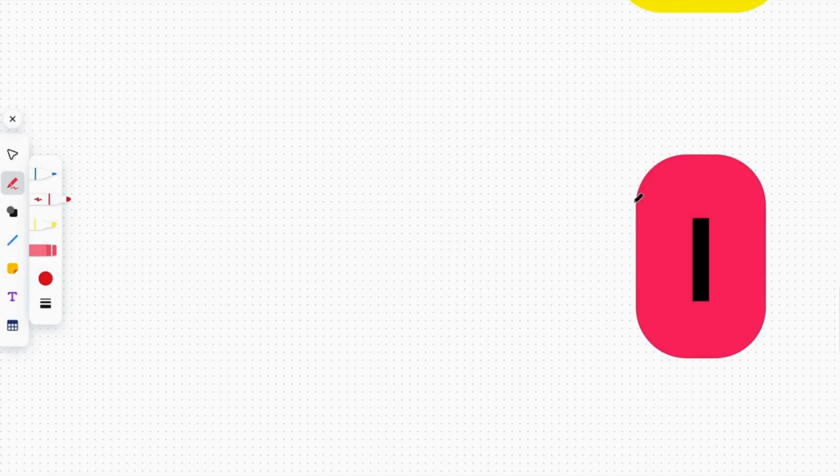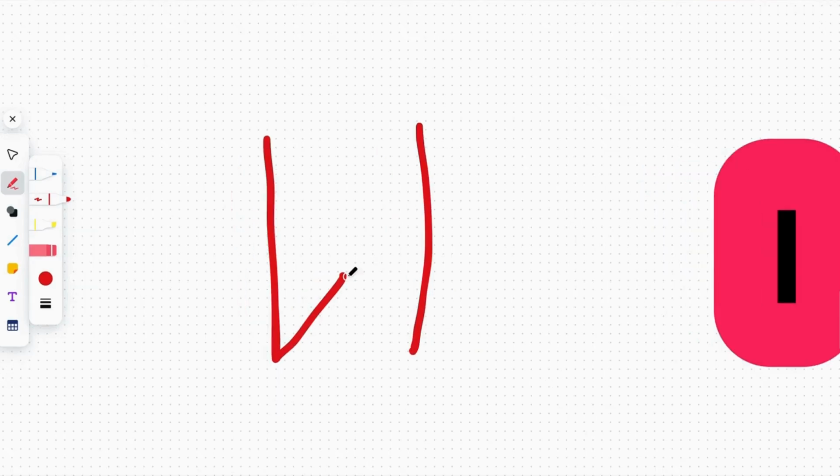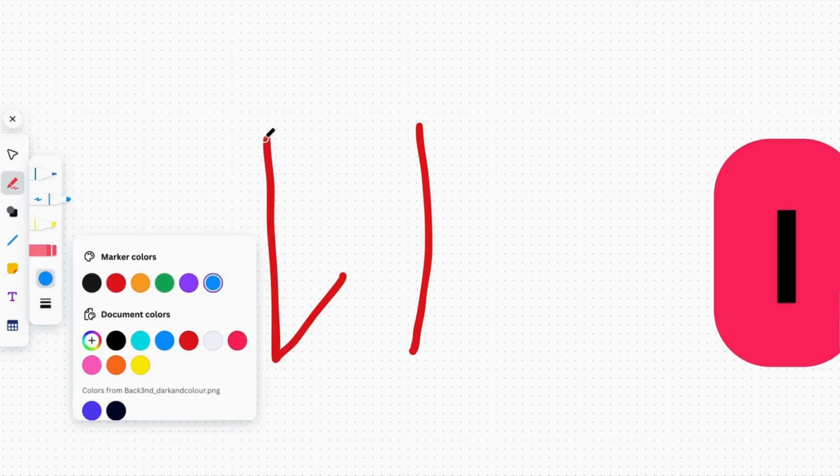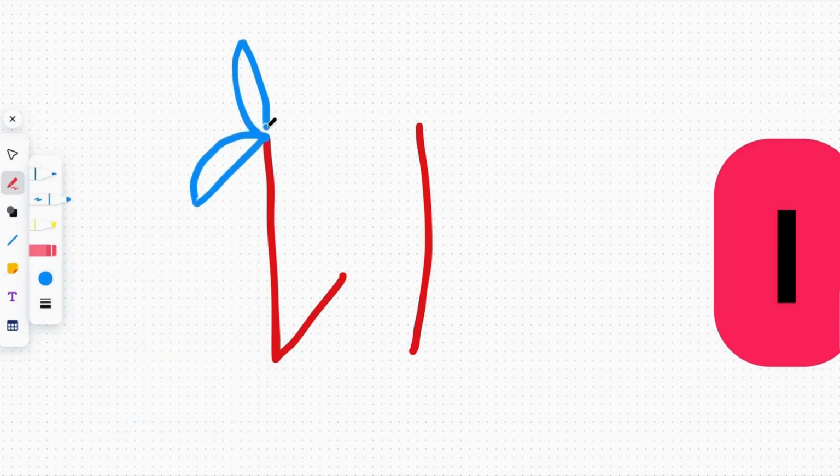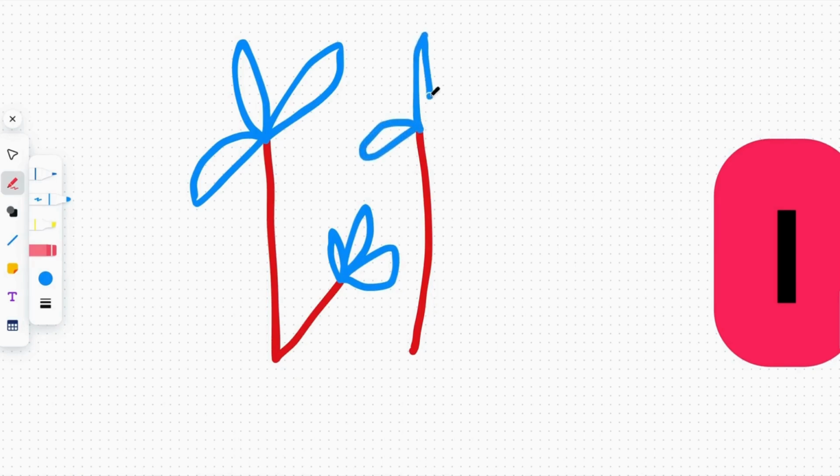Now let's consider the second vowel E. So this is how we actually write the letter E in Japanese. This is the first stroke and this is the second stroke. Now whenever we write the letter E, we need to remember Hawaii. Why? Because you can see this letter resembles coconut trees, which are very famous in Hawaii.